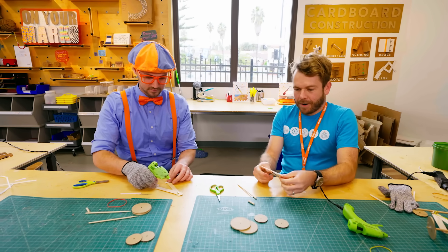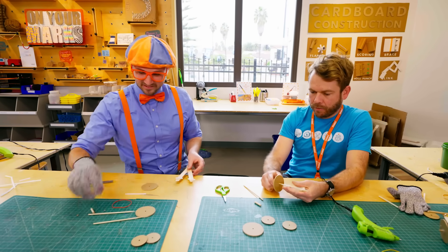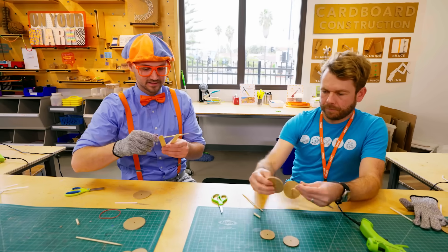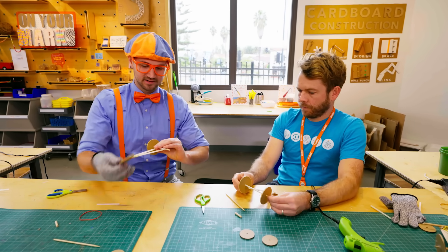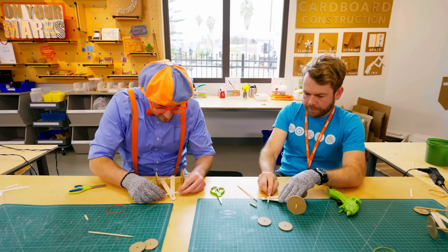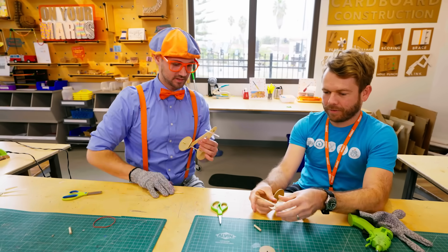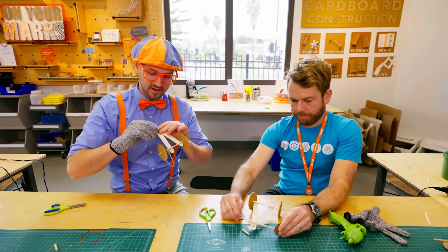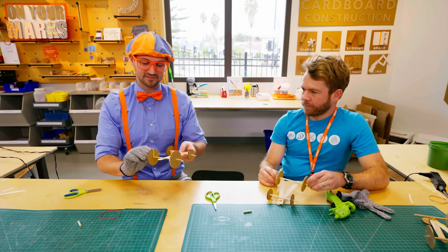Now we're going to put our wheels on the back. Let's put the big wheels on the back so it goes really fast. Stick it through the hole there — so you put a piece of wood between these. Here's one wheel and tire. Yours looks really good — looks like half a car! For the front, we're going to put the axle through and we've got little wheels to put on. Big wheels in the back for more traction and then little wheels in the front for great steering. Now it definitely looks like a car!